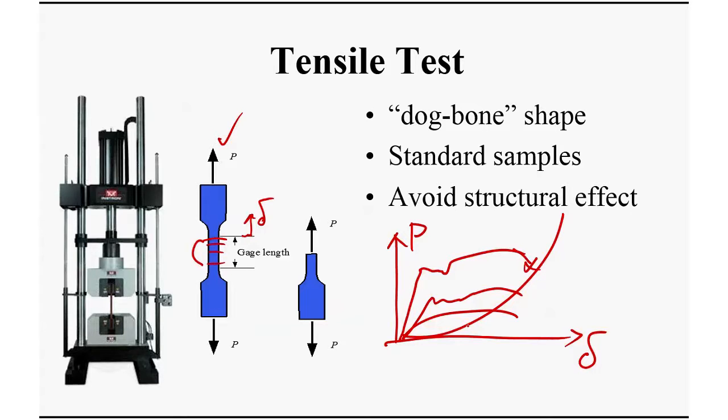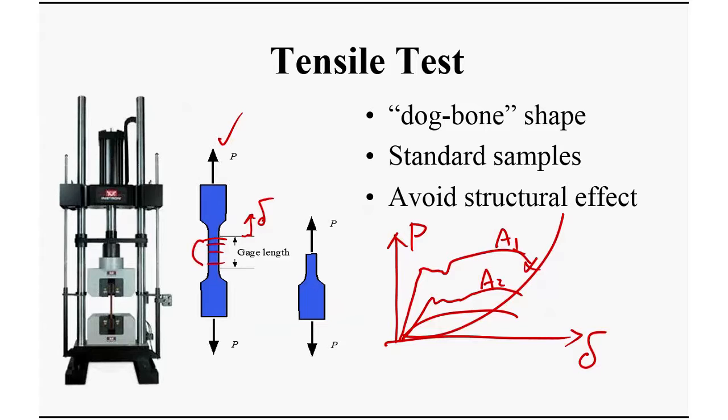Now with this, you get the load versus deformation. As I show here, let's say I have 2 different pieces of the same material. One, you may get this curve; another piece, you may get this one. So each sample gives you a different curve. It all depends on the sample you put there. So how can you get rid of this dimension and get the character of the material itself, which doesn't depend on your size?